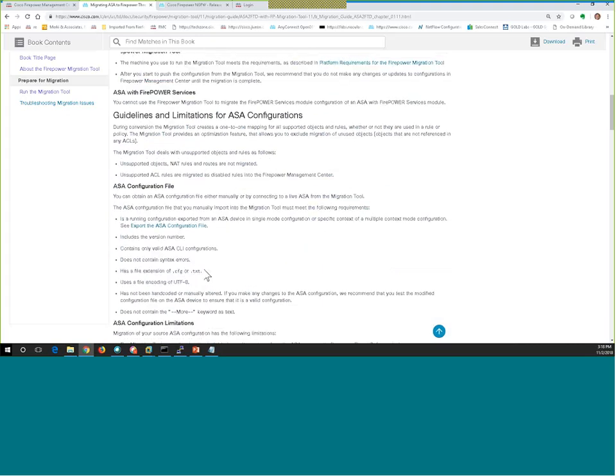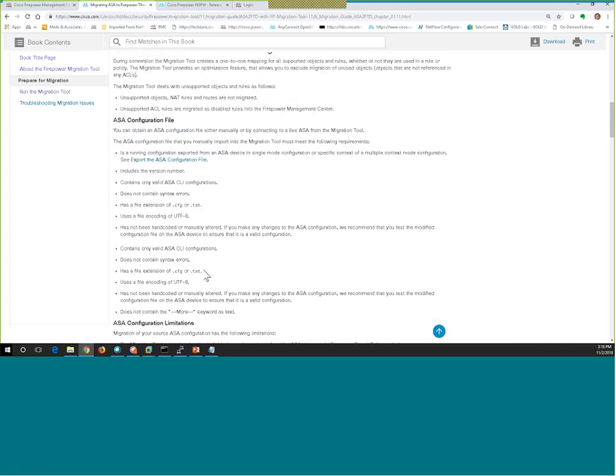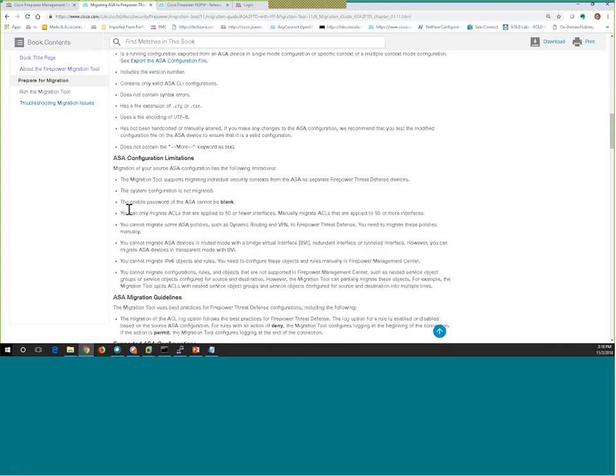So some guidelines and limitations from an ASA config. And the beautiful thing is when you launch the tool, it reminds you of all these requirements, right? Again, interface configurations. If you've got EtherChannel on your ASAs, these have to manually be configured on your FTD devices. Enable password cannot be blank on your ASA. You can actually now have direct connectivity to your ASA.